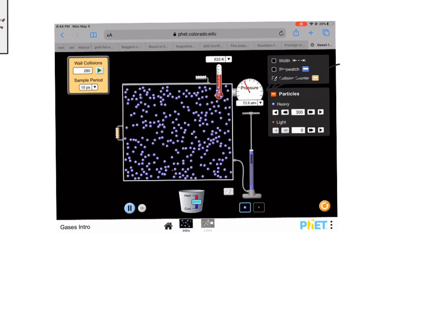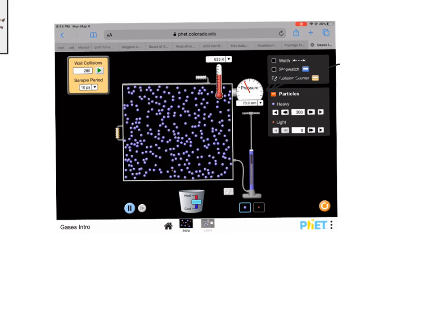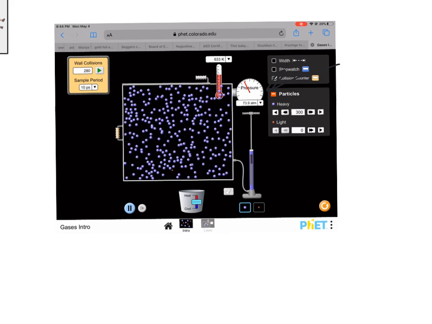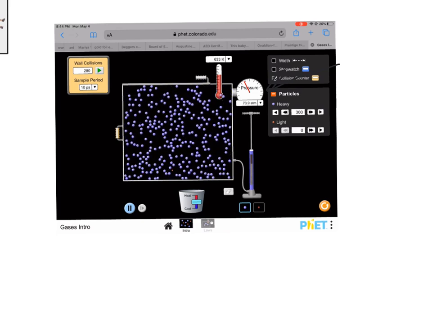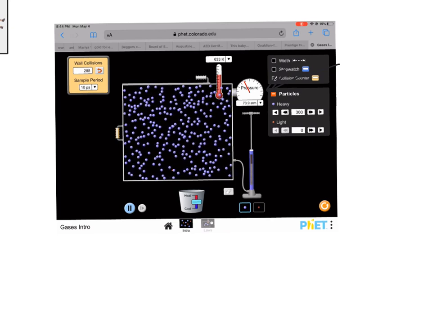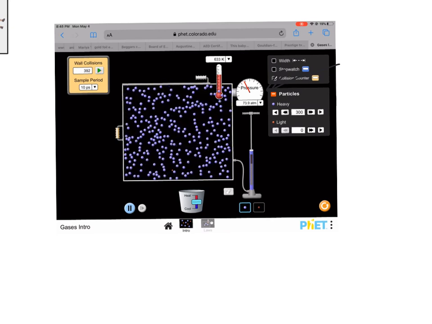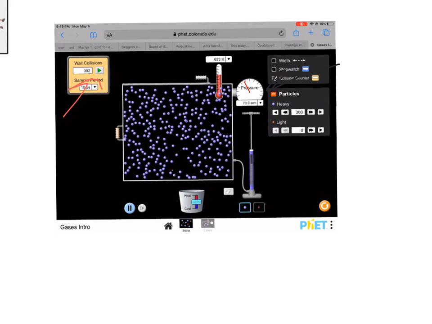So when we increase the temperature, though, how is that going to affect the number of collisions we get? We're adding energy. So what could energy cause to happen? Let's see and take another sample of our much hotter molecules. And you can see we have a lot more collisions the faster the molecules are.